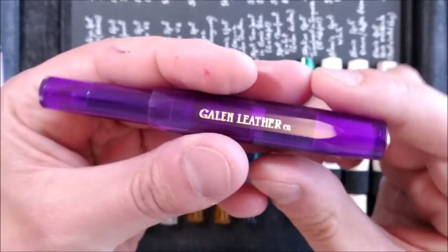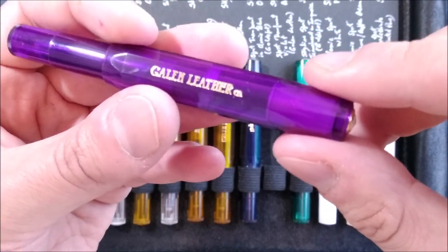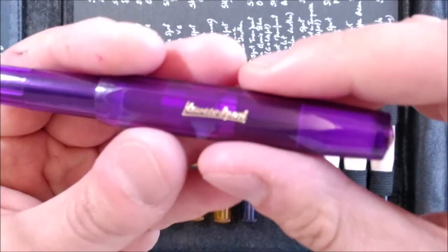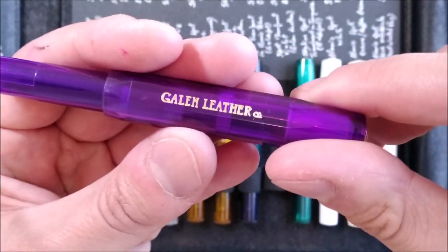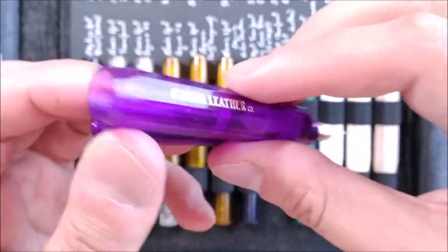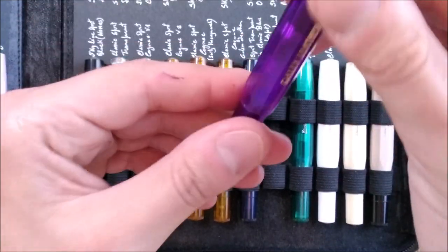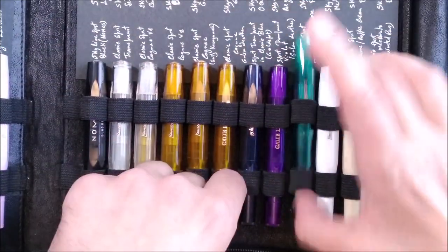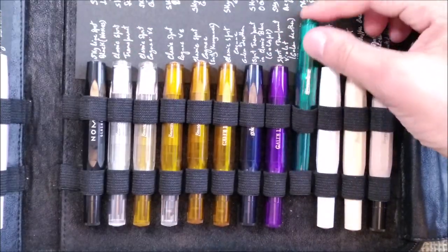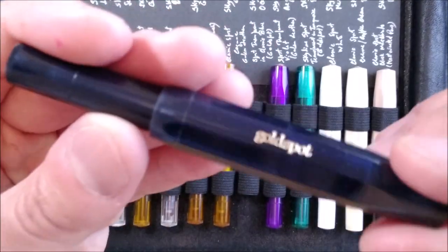This is the Kaweco from this year, the Sport Transparent Violet by Galen Leather, which has gold trim. It says Kaweco Sport on one side, Galen Leather on the other side. It is transparent, not kind of frosted. It's really a translucent pen. Very nice. By the way, I want to say that this Skyline Sport by Gold Spot only says Kaweco Sport, not Gold Spot. But I have here another edition, more recent.